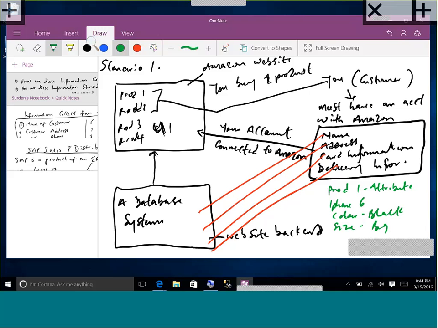Let's say these are part of the attributes. When all these products are being created, this information is stored here.